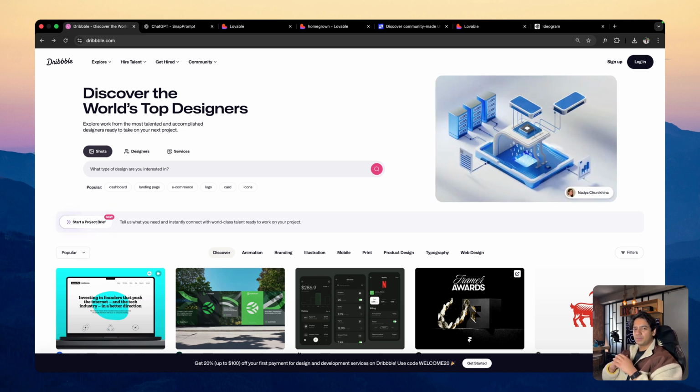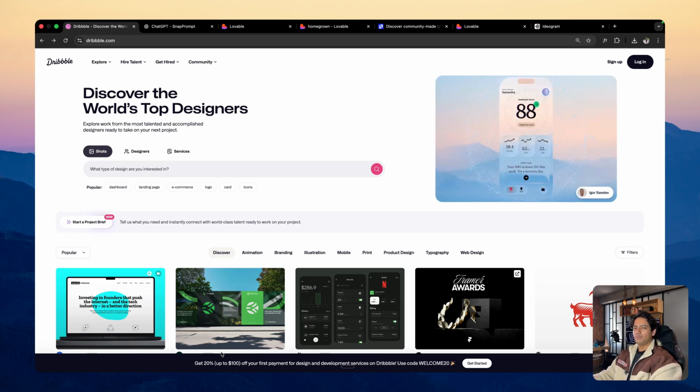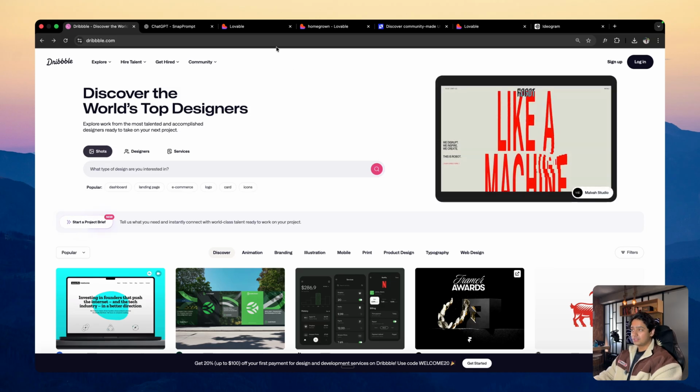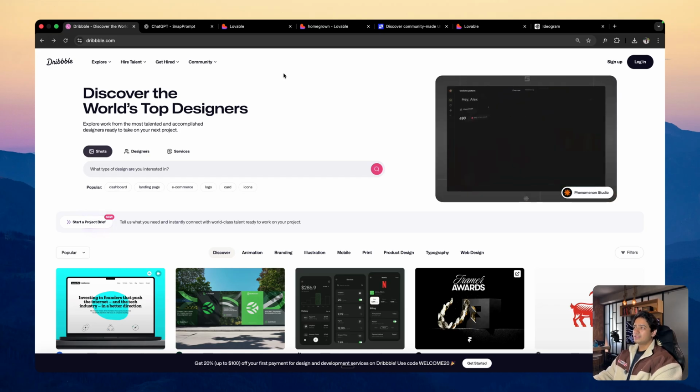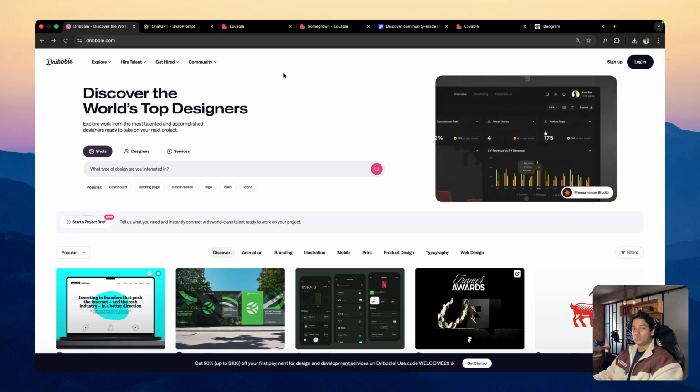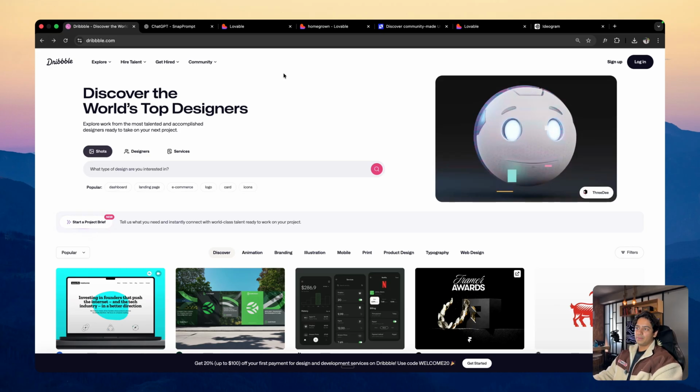So a lot of you guys have been asking me for my updated landing page workflow that I have been using lately for building client projects. And honestly, it hasn't changed at all since the past year. I mean, there are a few tweaks, but nothing major. It's just that models have become a lot smarter. These tools have become a lot better. And that is why my landing page quality has also become a lot better.